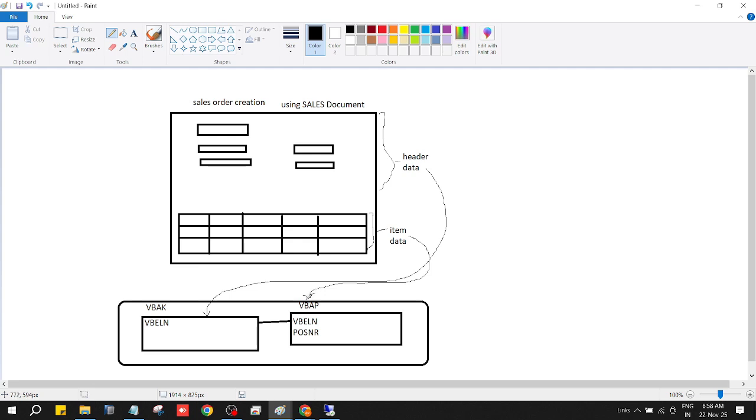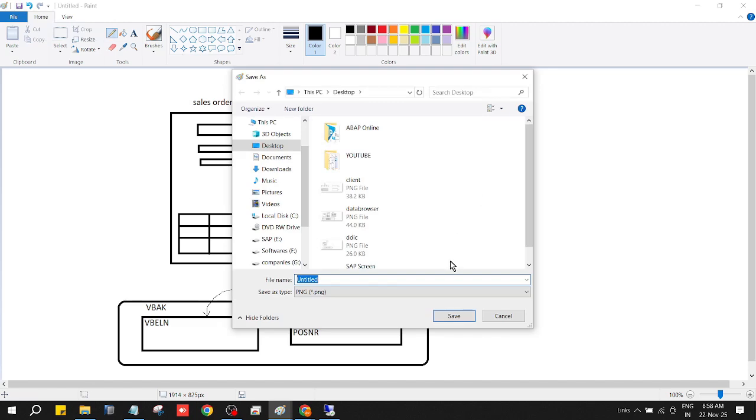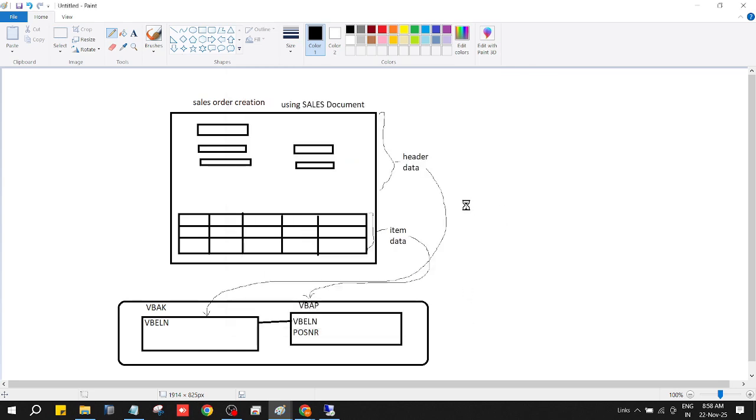Master data, anybody can understand; only the transaction concept you have to know. So any doubts? Mostly all are functional, so you don't get any doubt. I know that, but it is for freshers, so I'm explaining in a detailed way, one time only.